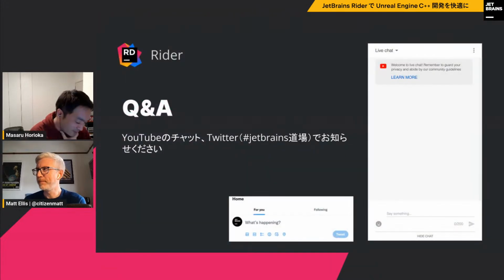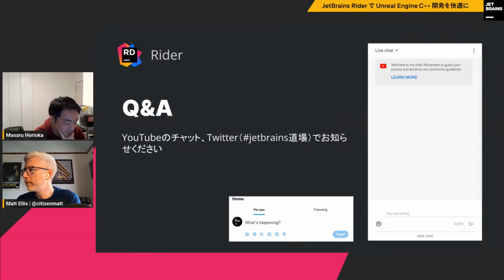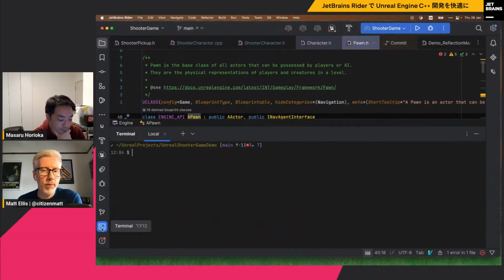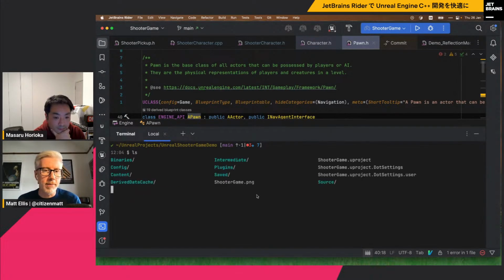So we got the last question. The question is from Rider: is it possible to run console commands? I'm not sure what is meant by console commands there. We have a terminal which can give you the terminal view there, and you can run commands from there. But if it's for consoles like Xbox and PlayStation, right now we don't have that. And again, please speak to your representatives to give them the feedback that we'd like to work with the consoles. Okay, thank you very much.